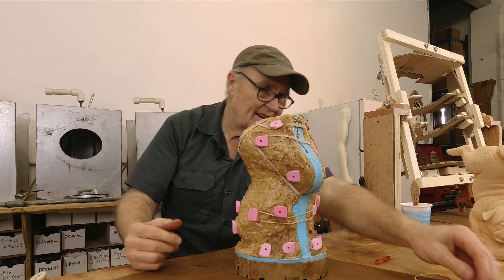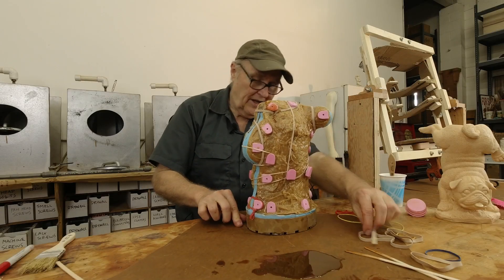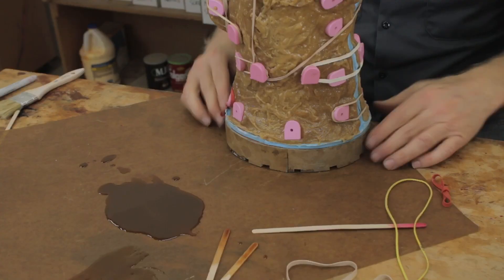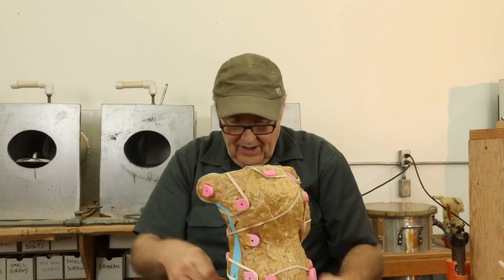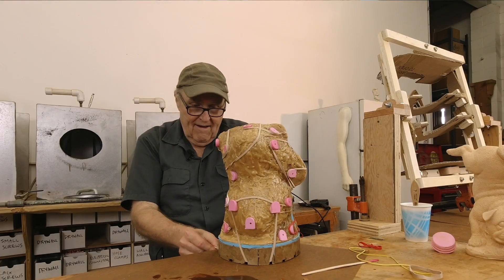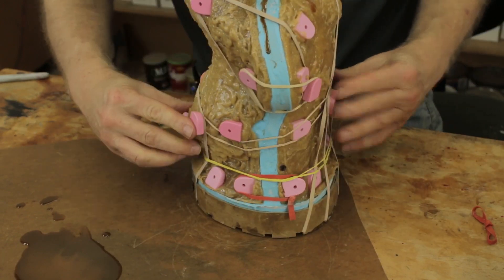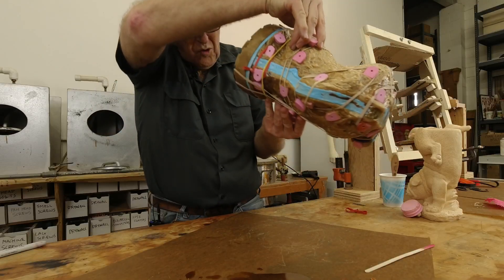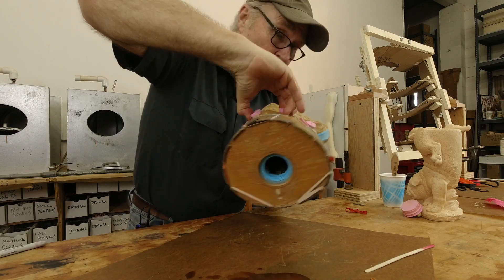Let's get this thing on nice and tight. The parting line is looking pretty together. Now we need to get the base on. I just put that band on there, put this one on over here. I'm kind of looking at the resin that's on the table, because that's telling me the state of the resin on the inside of the mold - so that's good information to have. Third band, perfect. Let's get the big yellow band on, and this thing is ready to mount in the cradle. The mold is together, it's well coated, it didn't leak. I can see in there and it's looking really good. I'm going to get this thing mounted on the cradle and we're going to spin the shots and see what we get.